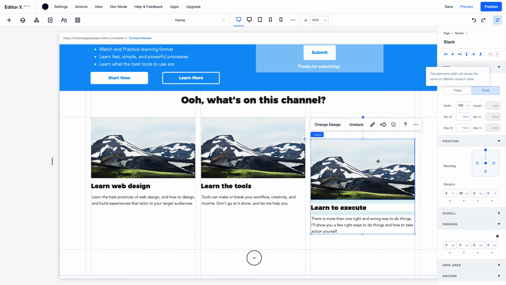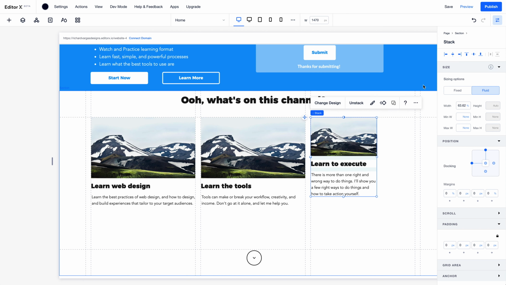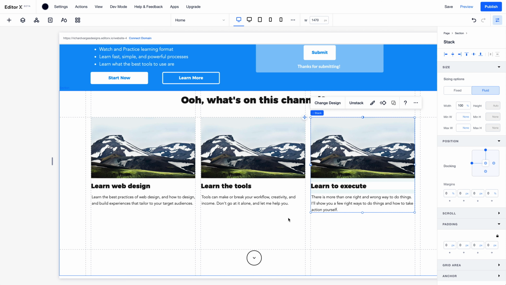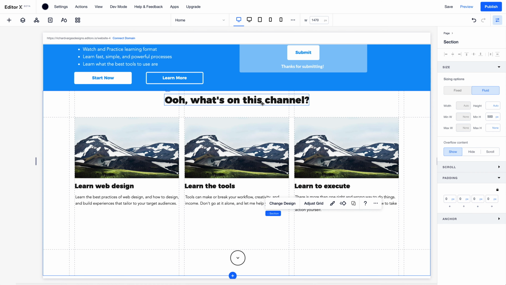Let's see, messed up there. Now make this 100%. Okay, so content is lined up there.